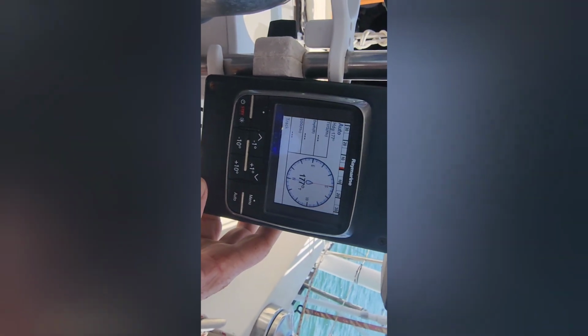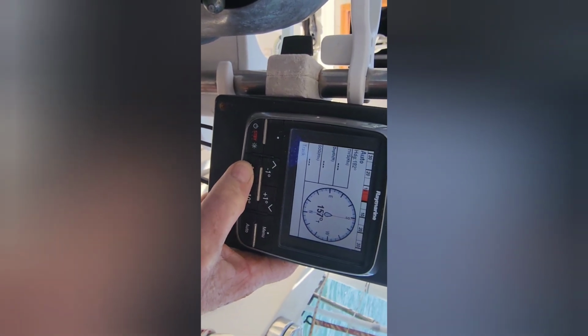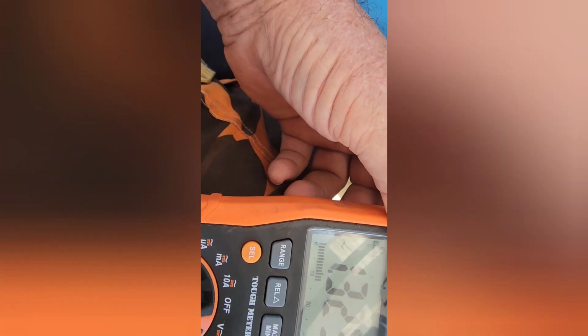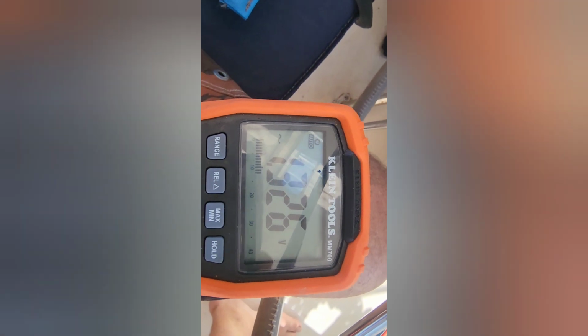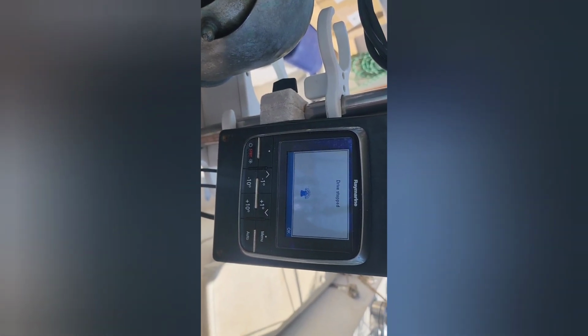Meter's connected. Let's give the Autopilot the commands to turn the rudder. Okay, it's on auto. Let's see what the wind drift is doing. We'll go opposite. 20 degrees port. I'm getting 1.35 nominal voltage. Should be getting 13 volts. 1.326 is just nominal. And drive stopped. So I'm not getting the voltage out here to run the drive motor. So now let's backtrace to where the wires come off the computer and see what we get there. Go to standby.